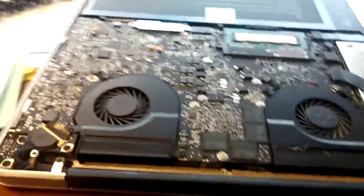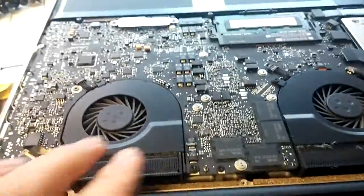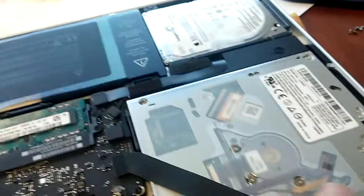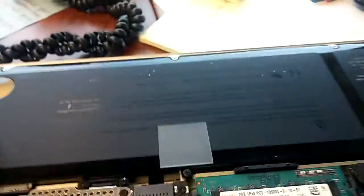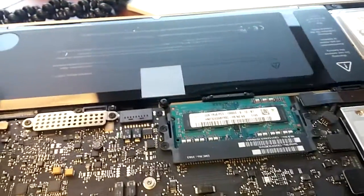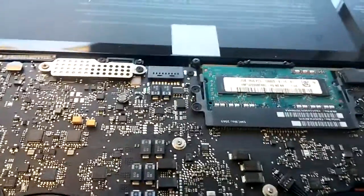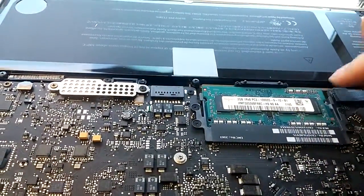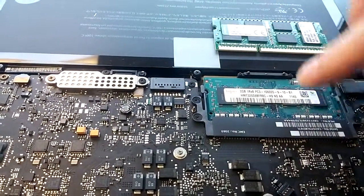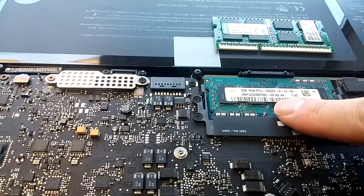Okay, here's the internal fans, motherboard, memory, key, hard drive, key. Okay, so battery. So we're going to take this one out and put another one. This is 8 gig. This is 2 gig.